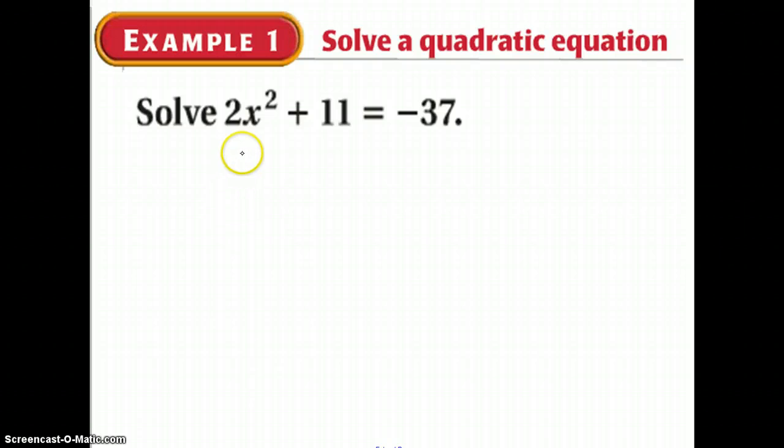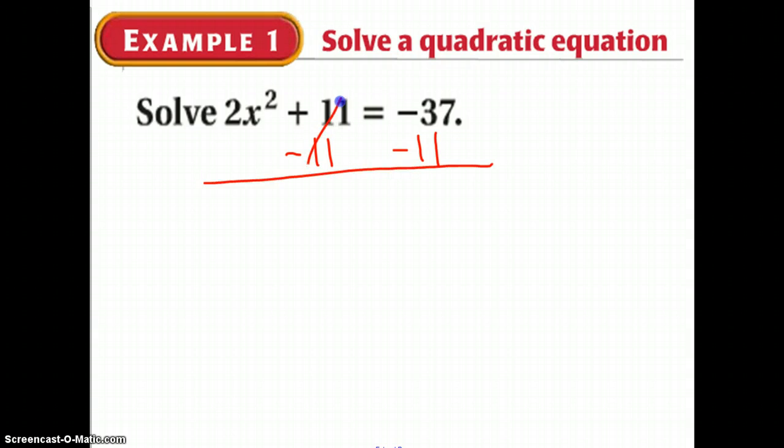So recall that when we were solving polynomial functions, or in this case a quadratic, when you have a negative inside the radical, that is an imaginary solution. So let's go ahead and work this out just as a review. We subtract 11 to both sides. Divide by 2x squared, just 2x, sorry. Divide by 2.